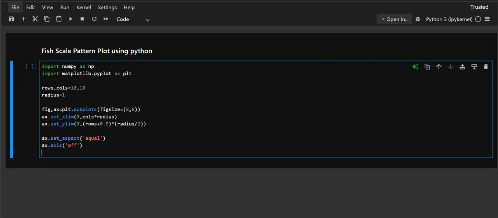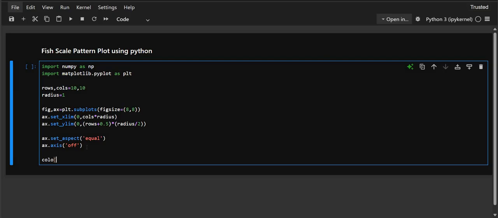So now we'll define the colors which we are using in this pattern. So this creates a list of 5 colors in hex format.